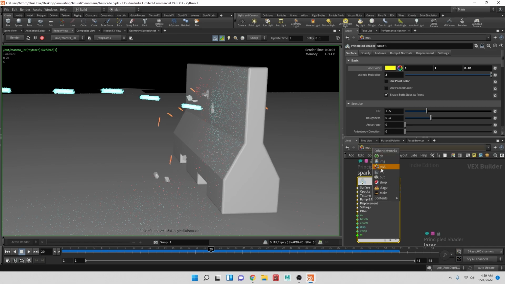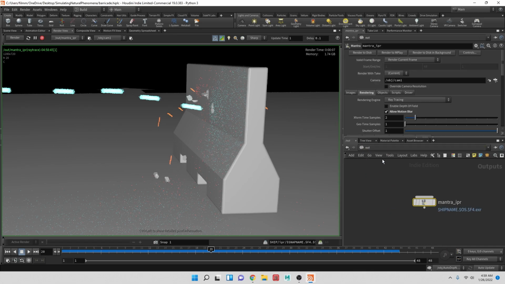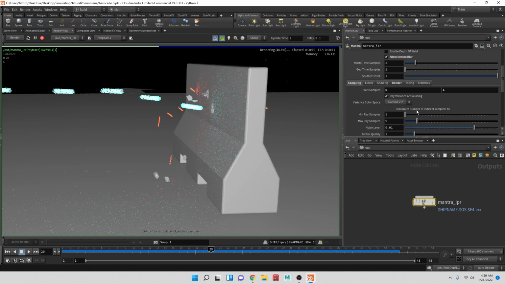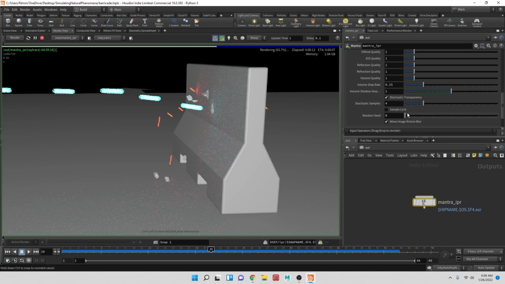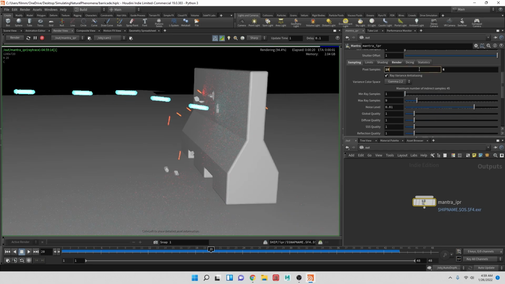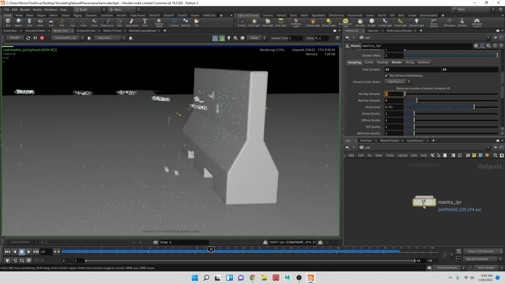And then what I can do also is at the render node here, I am going to turn up the samples. Let's do 6x6. And that should clean up some of the noise. Still rendering pretty fast. Let's try 10x10. You can see that as we increase the samples, it does really slow down things, but it looks much, much better as it's hitting here.